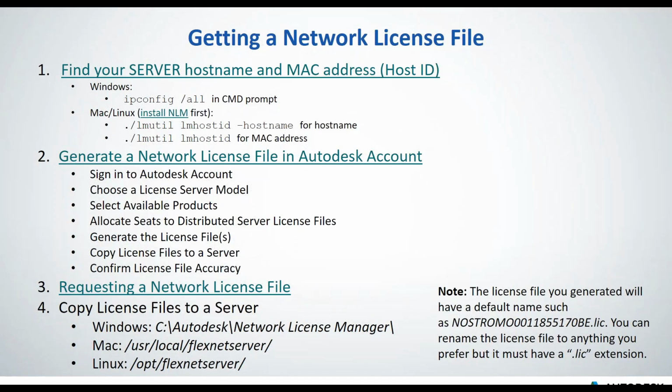Once we have this information, now we need to move to generate a network license file. So generally what we recommend is to generate a network license file directly from your Autodesk account. This is generally a better option since on your Autodesk account you can really choose the specific product that you want to include in your license file. If you have several seats for the same license, you can include all of them or part of them. It's really up to you how you want to make your license file.